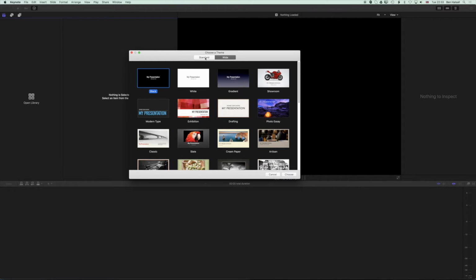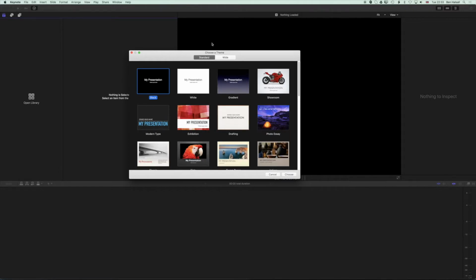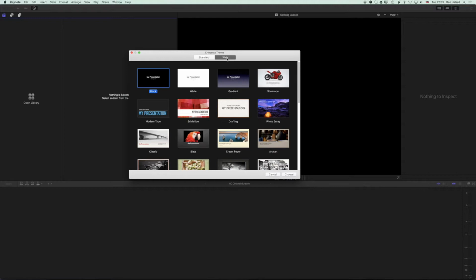So basically, when you start up Keynote, you get these two options for standard and widescreen. Now, for most older projectors, they'll be presenting in the squarer 4:3 ratio or 1024 by 768 ratio projection. But for a lot of the new projectors, they'll be presenting in this widescreen presentation or 16:9 presentation format. So very much the same format as HD TV, either in 1920 by 1080 or 1280 by 720. So that's what we're going to use to set this up.